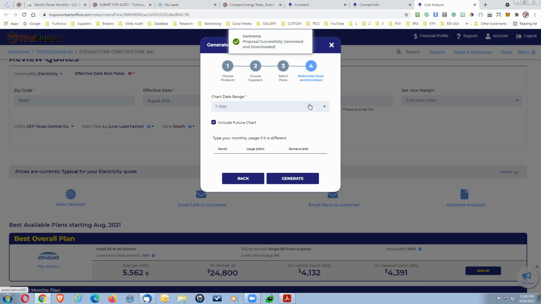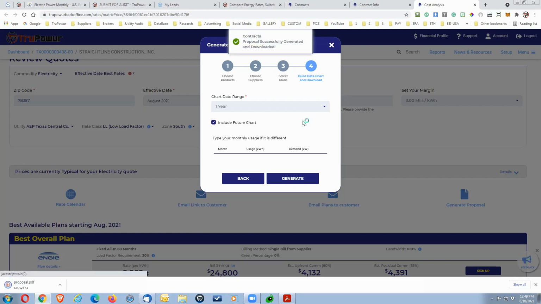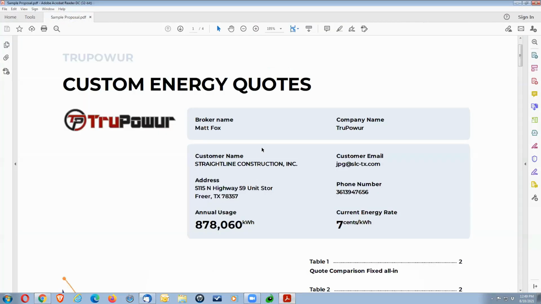And I have one that is ready. There you can see it is. Right there is the proposal, and you can see it says proposal.pdf. Well, I have one that I have open already. And so the first thing you're going to want to do, let me go back.